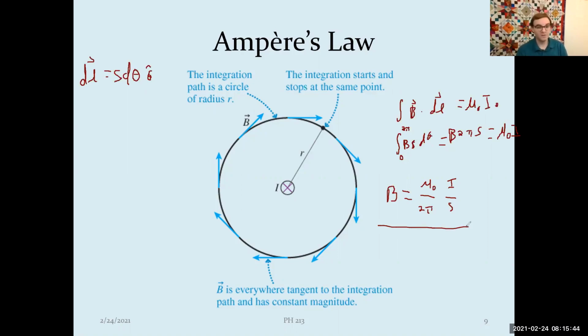It only gave us the magnitude of the magnetic field, but we already knew the direction. So if you want to put this direction back in, you can go look up the appropriate cross product to put here. So that's how Ampere's law works and how we can use it. If you pop back over to Top Hat, there's one last get ready question for you there. And then in class, we'll do another example where we can put this to use.